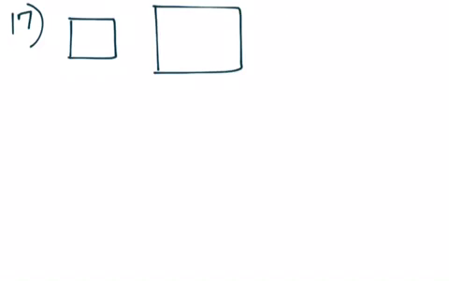So it says we have a small square and we have a large square. Mine don't look super square, but they're squares, because I said they were. Anyway, on 17 it says the length of each side of a square is 3 inches more. So if the side of this square is x, because we don't know what it is, then this one is 3 inches more, so this would be x plus 3, and both sides would be x plus 3.